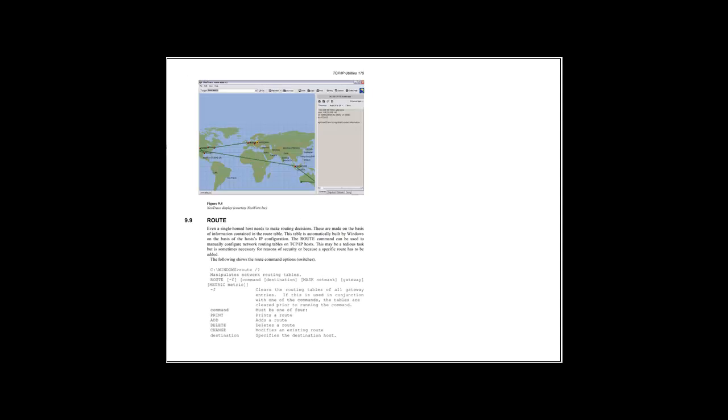So Traceroute's quite useful. And you could use a nice little graphical based one. Here's a Traceroute used with the graphics, and it tells you where your packets are traveling. These are freely available on the web. Route is another one. It tells you the route you want to send a packet. It manipulates the network routing table, so I'm not going to worry too much about that.